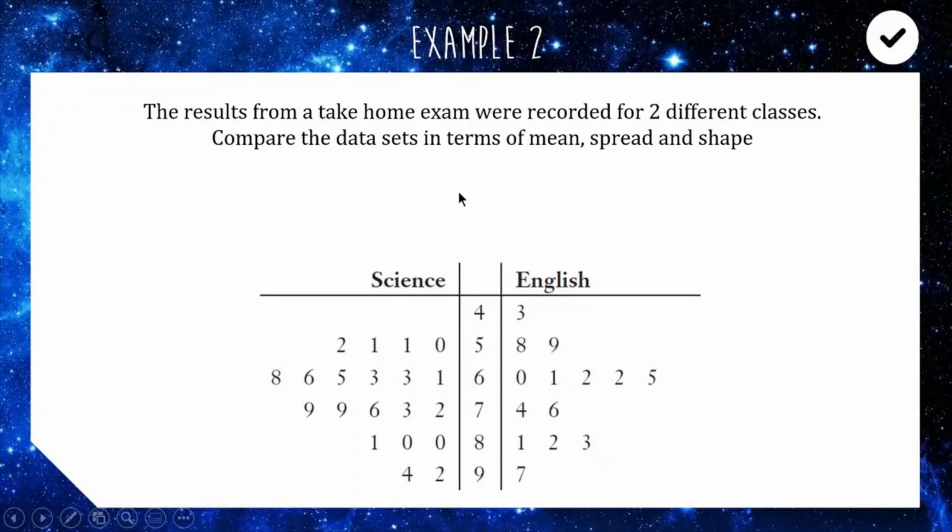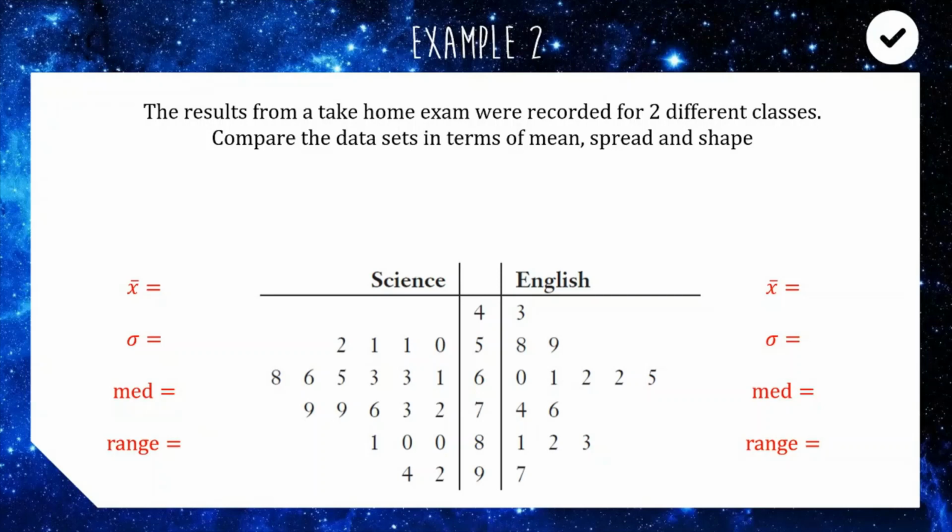Okay, so what I want you guys to do is practicing what we were looking at last week with our calculators. I want you to calculate for the science data set the mean, the standard deviation, the median, and the range. So for these first two, I want you to enter the data into your calculator in stats mode, compute these two values. You can compute the median if you want, or you can just count it in. Either way is pretty easy. And the range you can just get from inspection. Okay, so practice getting your calculator in stats mode, find these 4 values for me, and pause the video until you've got those because I'm going to spoil them for you.